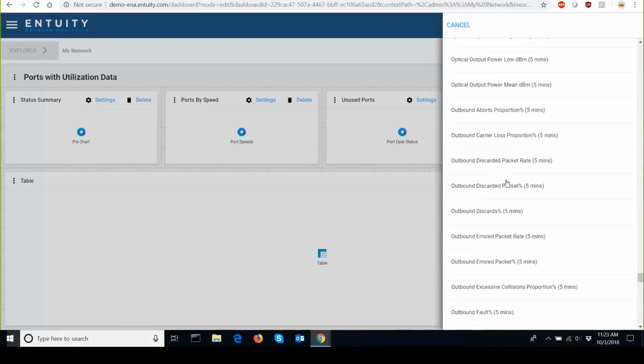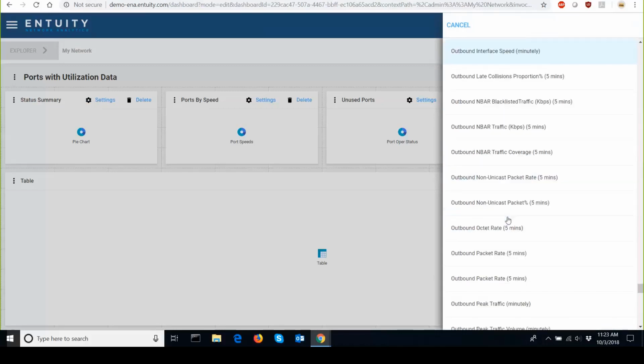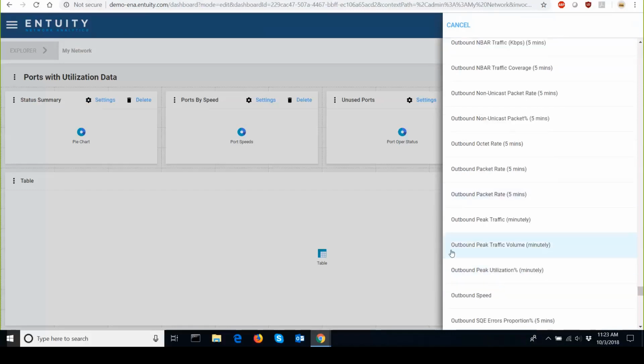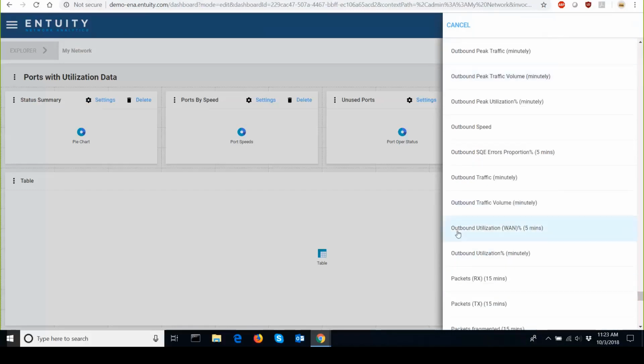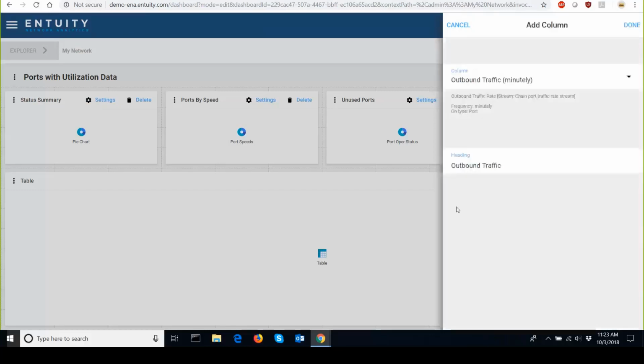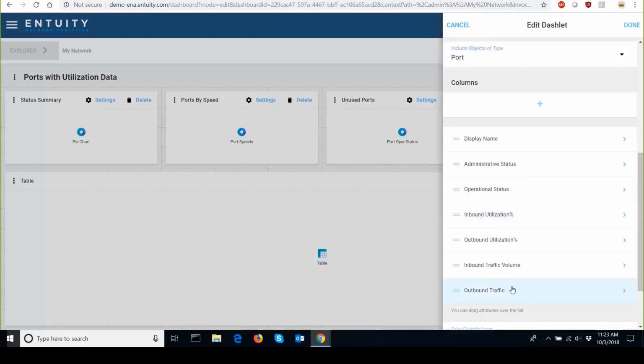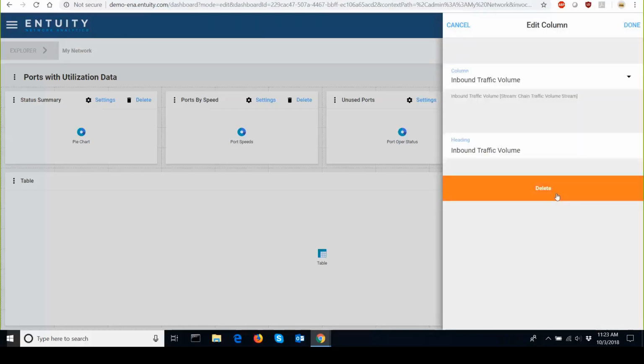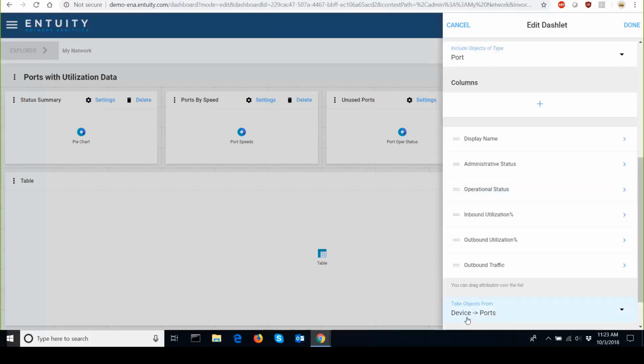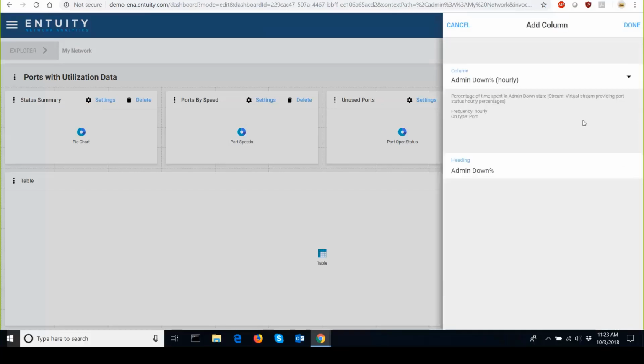So I'll come down here. I want my outbound traffic, and actually the traffic volume is not what I want. If I want to erase an attribute, I simply select it, and there's a delete button here. And I will add inbound traffic.